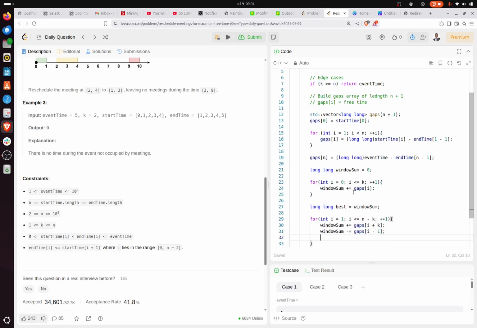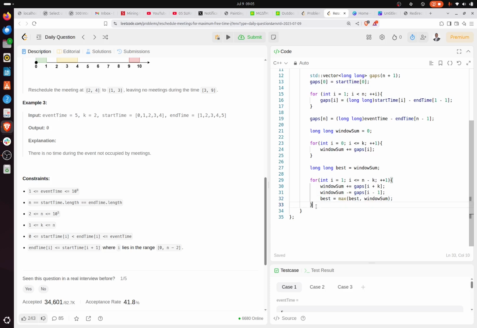Then the best would be the maximum value between the best and the window sum. This is a maximization problem. So at the end of the day, we are near our solution and we want to return best.